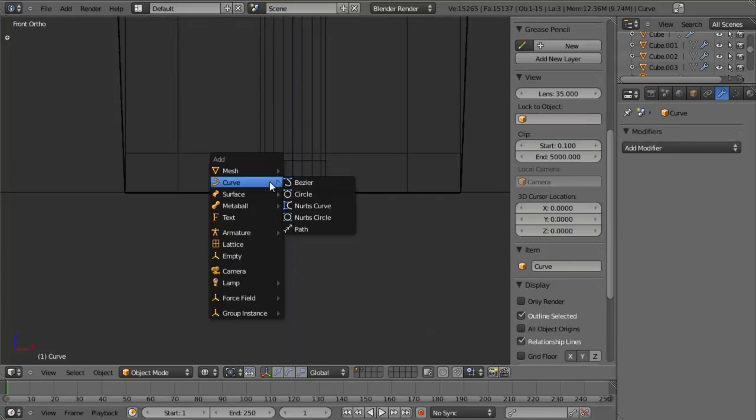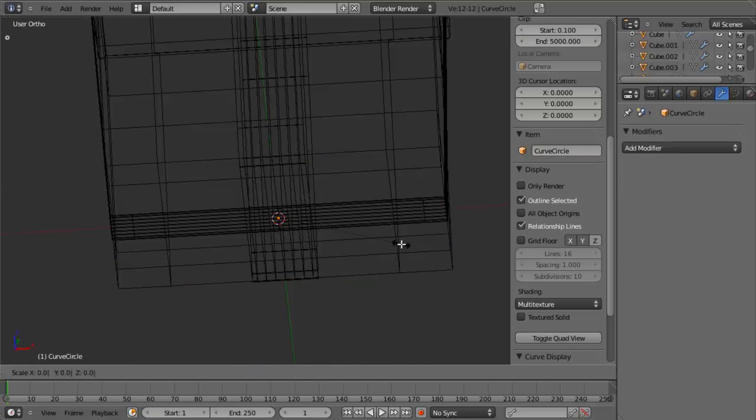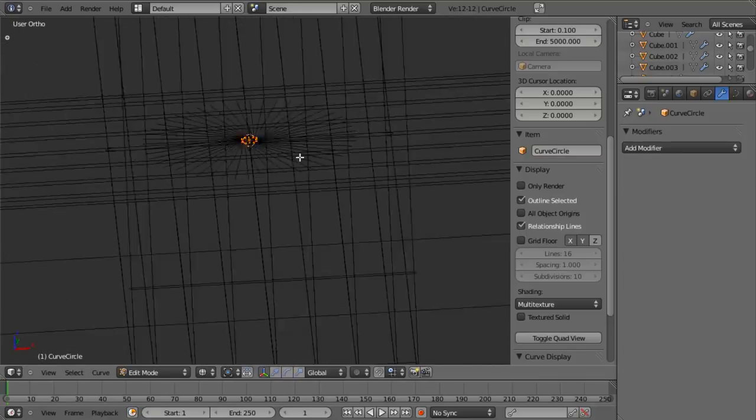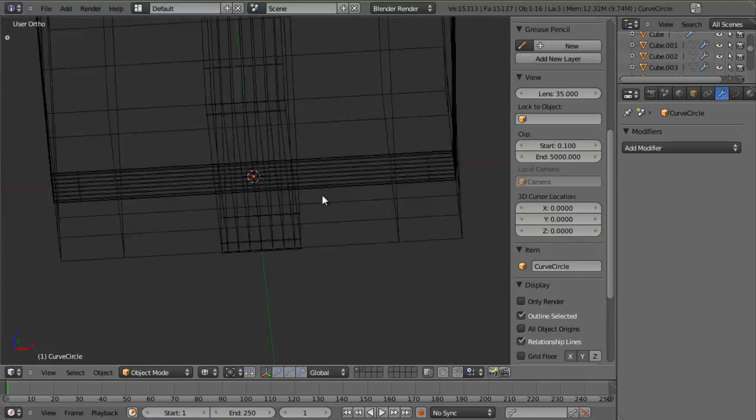We'll just hit Shift A, add in a Bezier circle, hit Tab, and let's just scale this down to 0.01. So it's very, very tiny. And actually we're gonna go even further than that. So 0.025 now on top of that one.